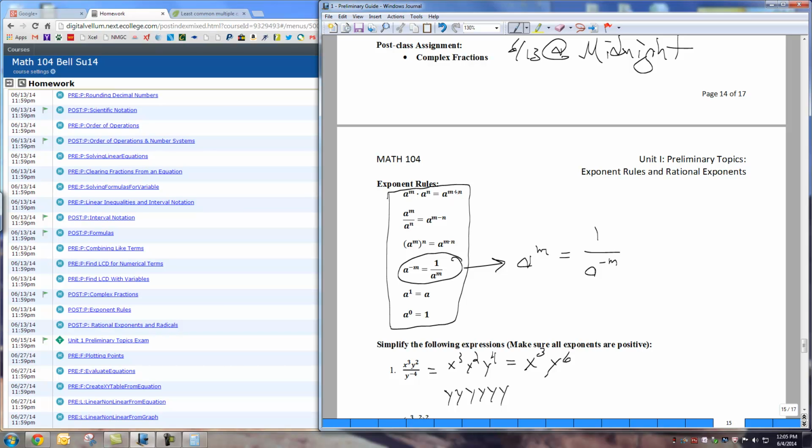The only time we multiply the exponents is in this case, when it's like x squared cubed. That is not x to the 5th, because that's equal to x squared times x squared times x squared, 3 times, which is equal to x to the 6th. That is not x to the 5th. These type of rules, if you remember these 6 rules right here, you'll be fine. Okay?